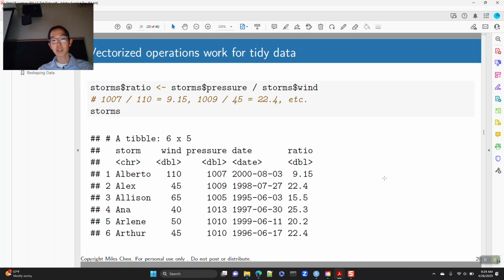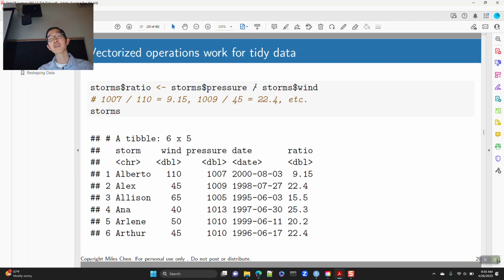So I can run mutate, okay? Here I'm doing this manually, but I could have done mutate on storms and said, I want to create a new variable called ratio where I'm taking the pressure and dividing by the wind speed, okay? So 1007 divided by 110 is equal to 9.15, okay?